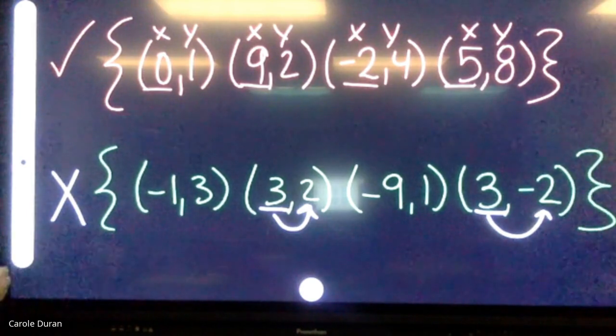So then what if our relation has been given to us as a graph? So for example, if I have a circle, how do I determine whether that is or is not a function? Well, somebody came up with this really cool test called the vertical line test. And it is exactly how it sounds. We draw a vertical line through my graph at any given point. If that vertical line goes through the graph more than one time, it fails my vertical line test and is not a function. I would definitely have vertical line test written down somewhere on your paper.